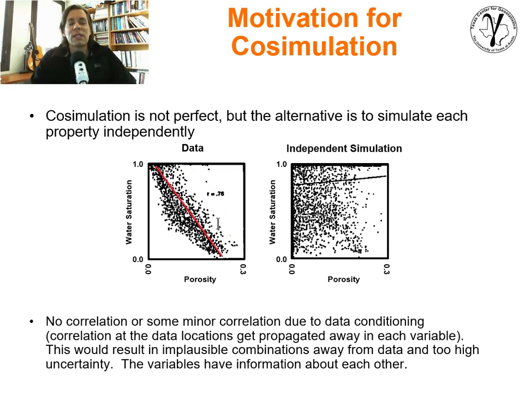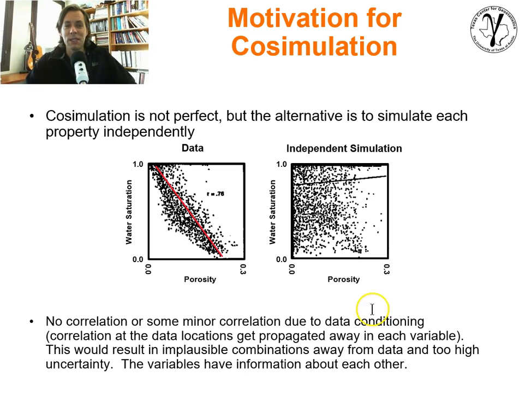Now, if we were to simulate them separately, we simulate a realization of porosity at all locations in the reservoir model, and we simulate a realization of water saturation at all locations within the model with no cosimulation, no constraint between the two. You could expect to see a relationship like this. In fact, if you saw any correlation at all, it would be simply because the correlation at the data locations was being propagated into the model. But outside the range of correlation of the data, there would be absolutely no correlation. They'd be just independent of each other.